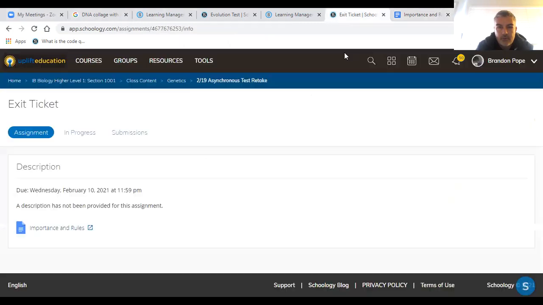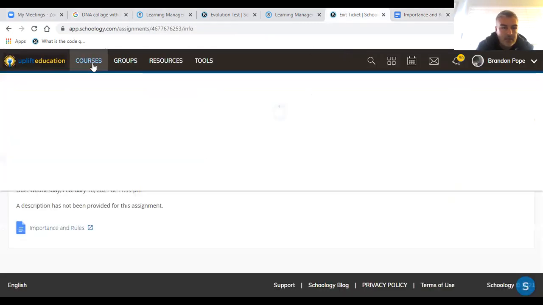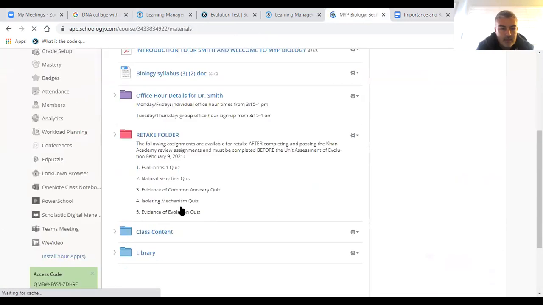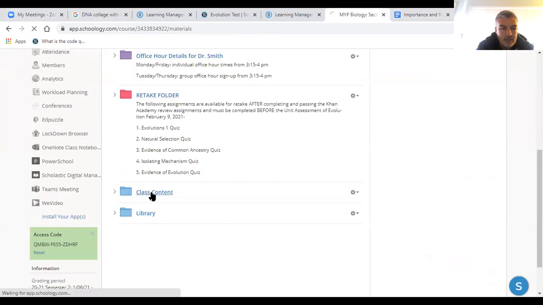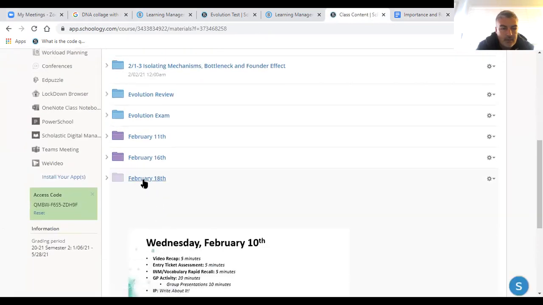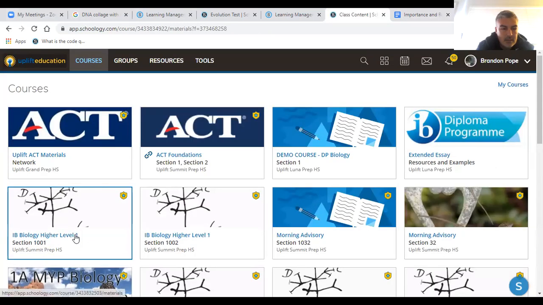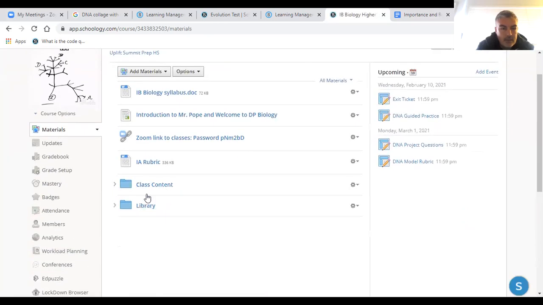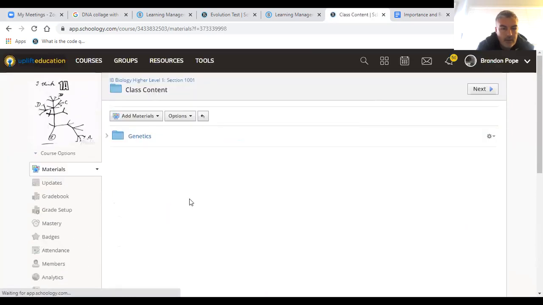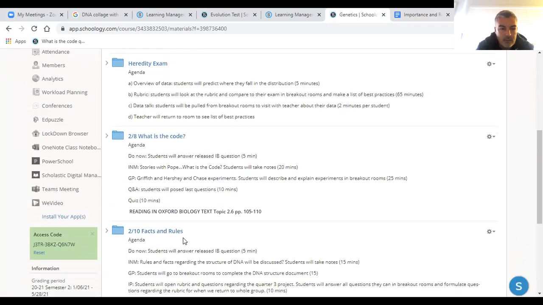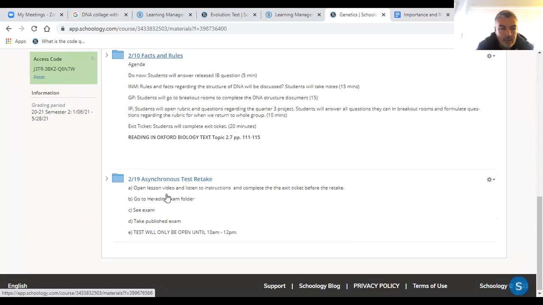Finally, if you have been coming to tutorials and office hours, your name is going to be attached to the retake. And you will open that retake. That retake is going to be, again, why do I keep clicking on the wrong class? That retake is going to be there. I'm hoping that the screen has remained here. I'll watch the video and find out in a minute.